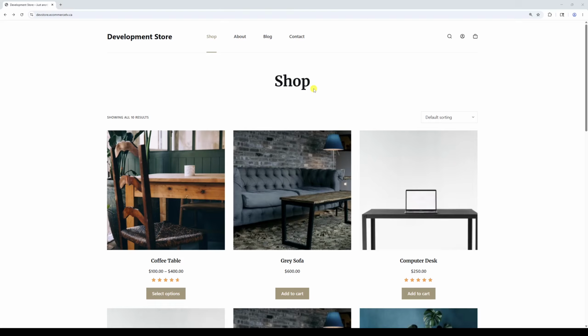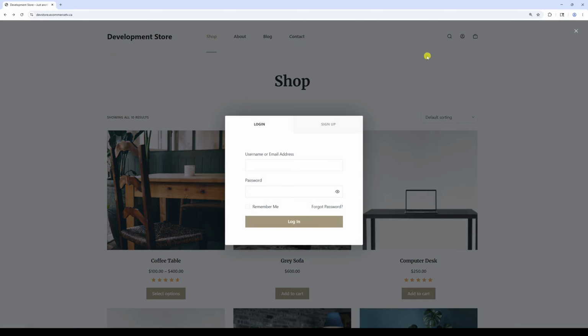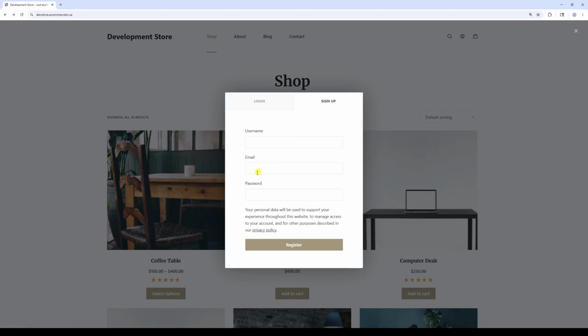In this video, I'll show you how to update the privacy notice on the account sign-up form in WooCommerce. For example, at the top right corner, if I click on the account link, then select the Sign Up tab, as you can see, I'll be presented with the privacy notice right here, just above the Register button. So if you're looking to update or customize this message, in this video, I'll show you where to find the setting.